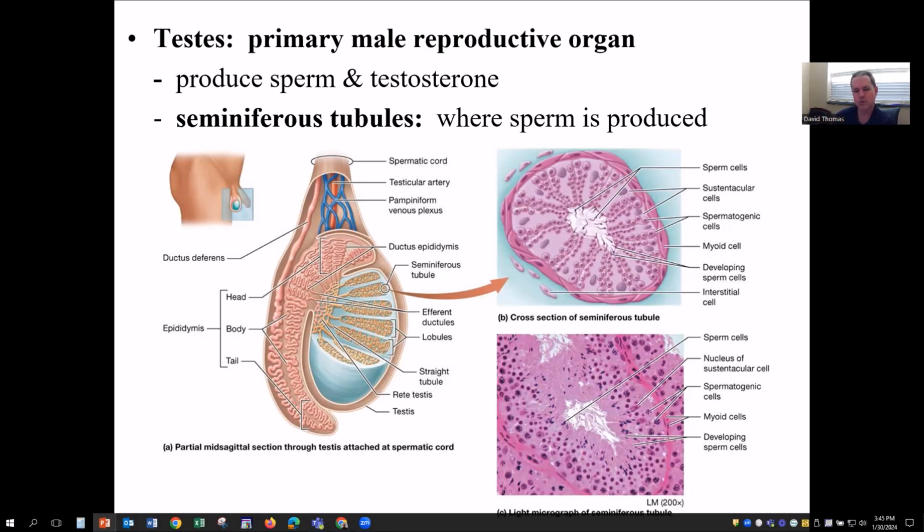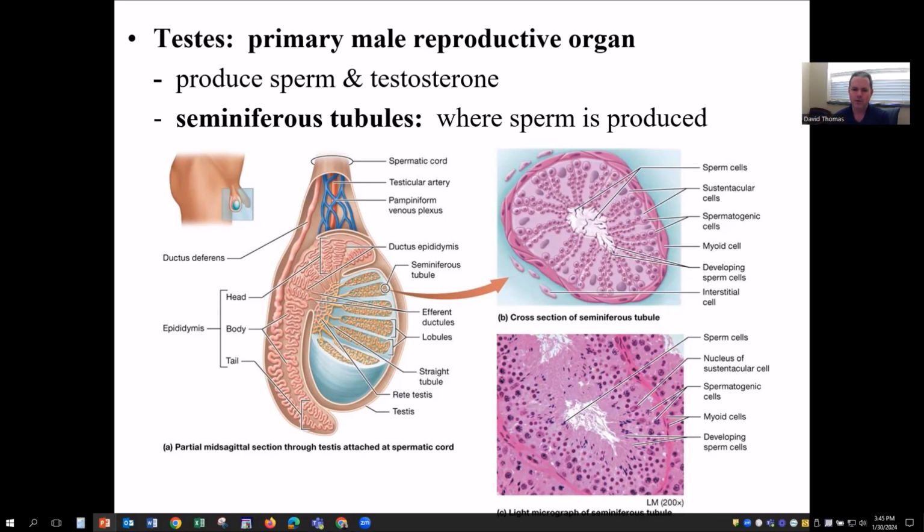To clarify where all of this is really taking place, it's in a set of tubes known as the seminiferous tubules. If you look at a cross section or a mid-sagittal section through the testis, you would see that there are many different coiled up tubes or tubules known as the seminiferous tubules. What this image does is it takes a tubule and looks at just a cross section of it. This is a microscopic type image. That's just a drawing up here, and you have the actual microscopic image. Total magnification is about 200 times.